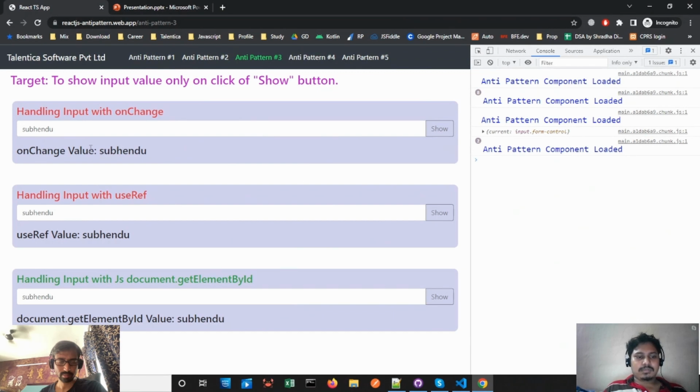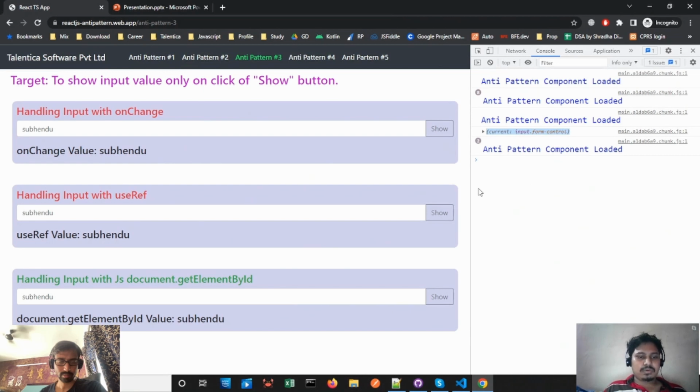But this plain JavaScript way of handling is far better in terms of re-rendering and storage, because the first input box has a problem with multiple re-rendering, and the second input box we have solved that problem, but it has a problem with storage. It's a little heavy in memory.